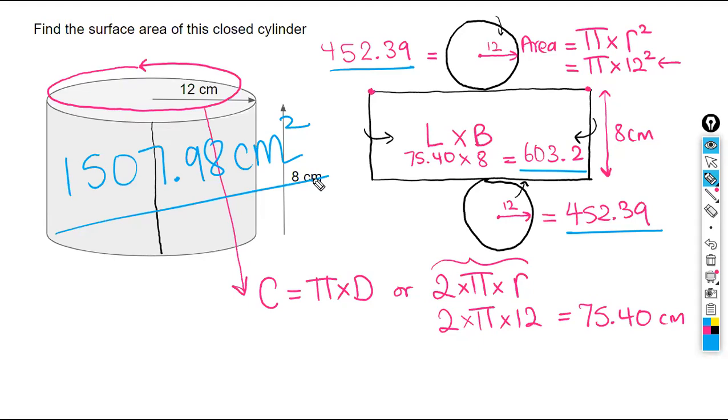If you got 0.96, don't worry about the 2 decimal places. It all depends on how much you rounded off here, and how much you rounded off here. It also makes a difference if you use the pi button versus 22/7. Once you have the 1507, count it as correct.